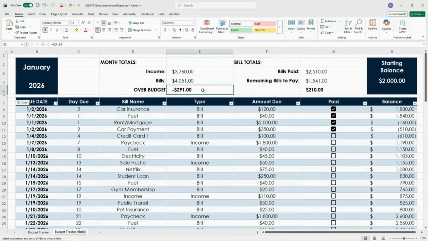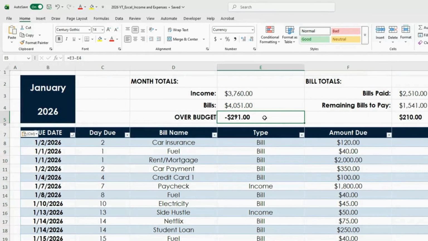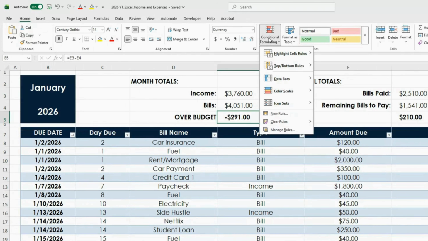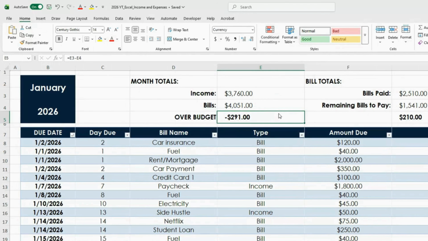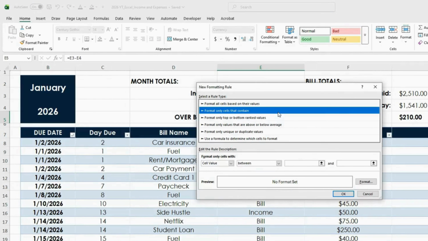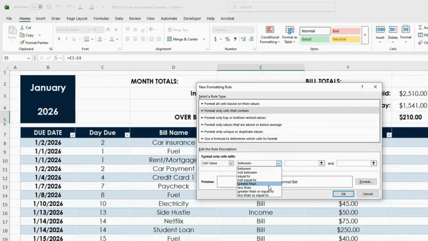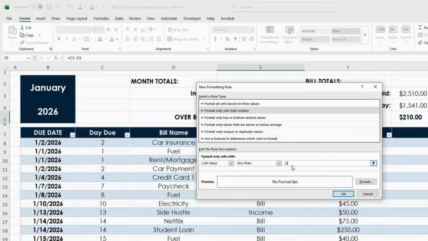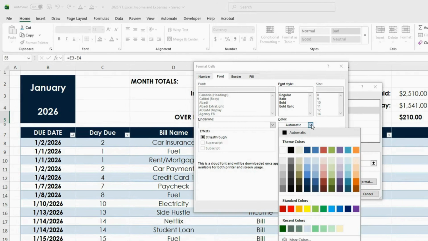First, for balance alerts, if your balance drops below zero, we'll highlight it in red so it's impossible to miss. Under Home and Conditional Formatting, we'll select New Rule. We'll pick Format Cells that only contain, where the cell value is less than 0. We want this to be red.